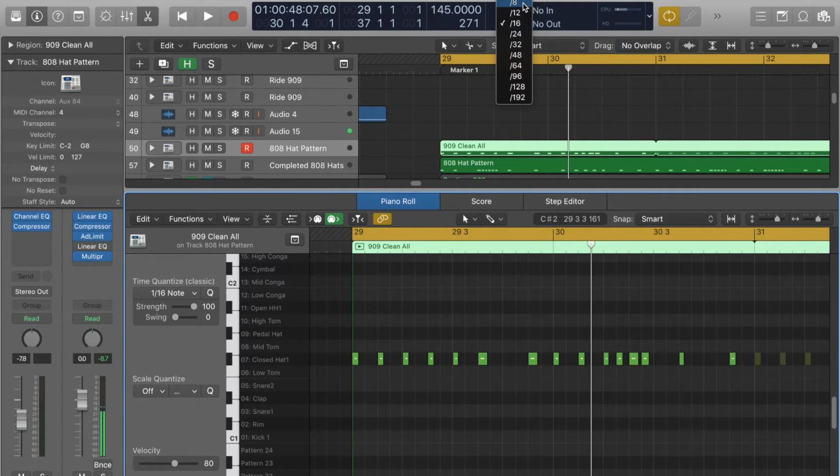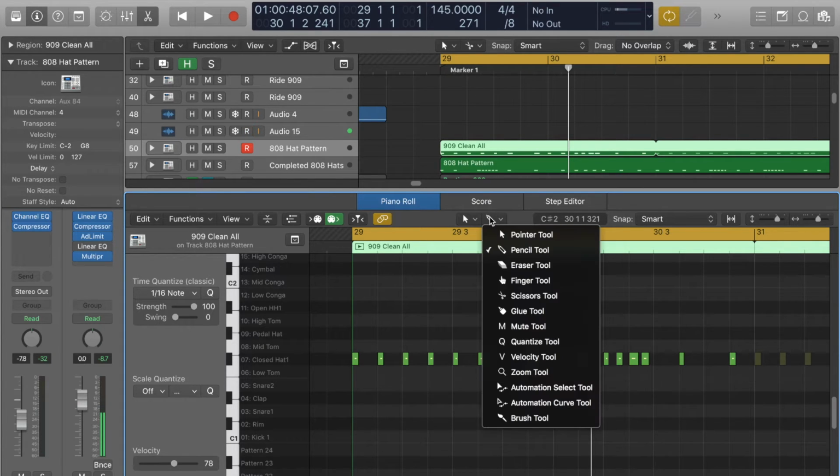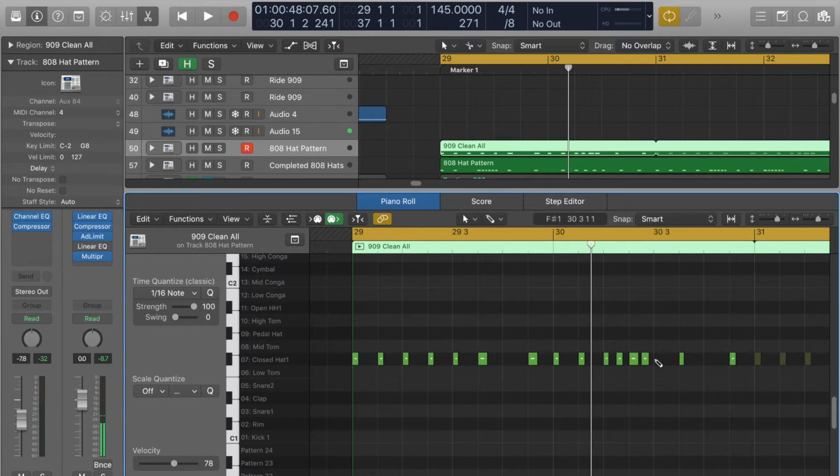Whereas if I were to change the division to be 8th notes, you'll see that there are some notes like this one that are in between the divisions, which means that if I go into my pencil tool by pressing Command, because it's the secondary tool set up here, I can make a note here, or I could make a note here if I wanted to, but I won't be able to make one in between them because there's no division there. So that's where changing the division comes in handy, and the finer you go, the faster you can input things in.